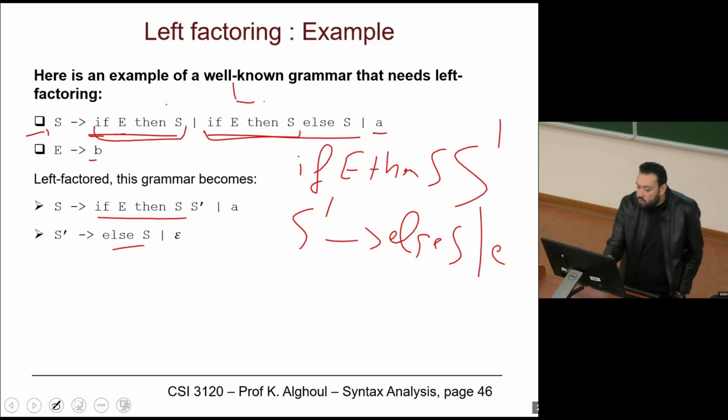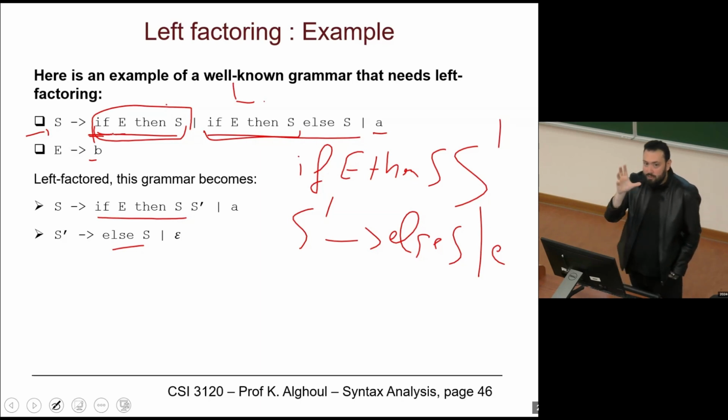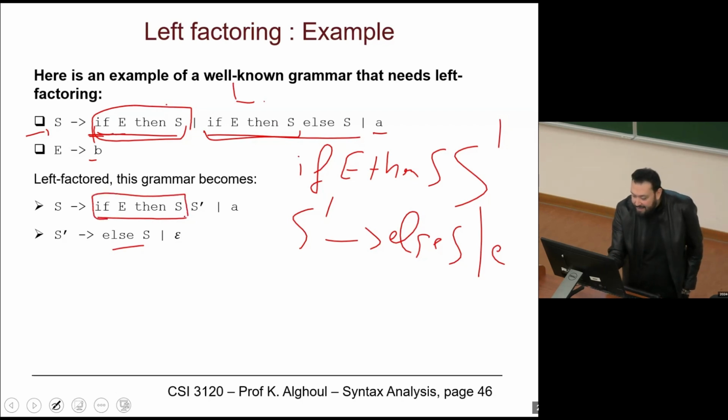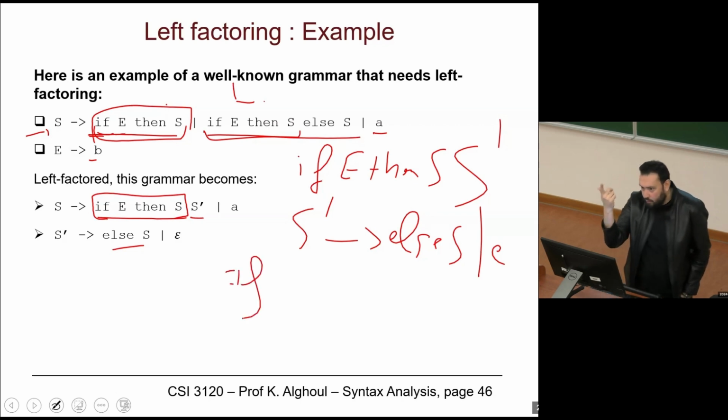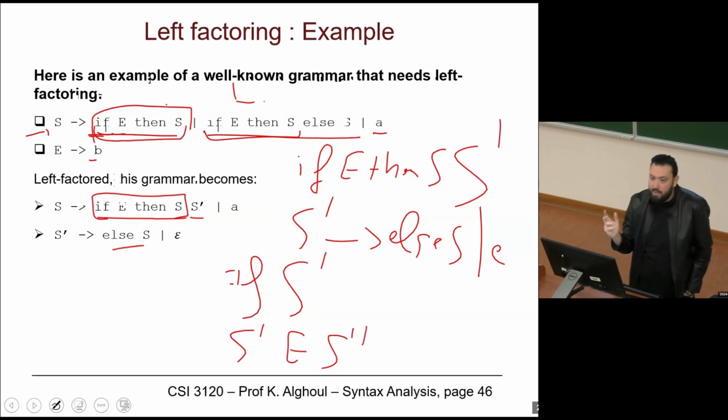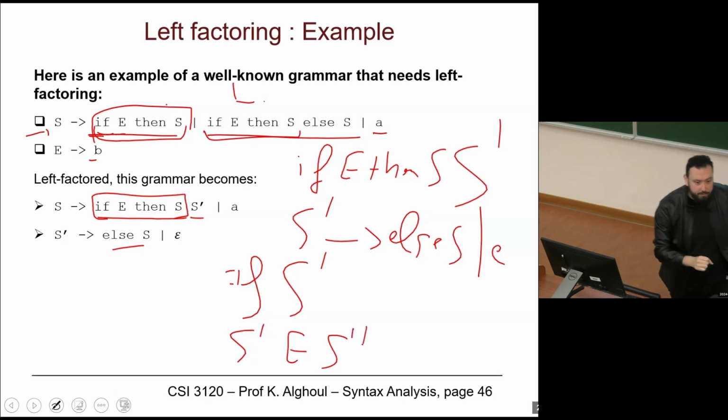Now, why did we choose if E then S, not just if? We said like if S prime, blah, blah, blah. Guys, I want you to think a bit. Why did we choose if E then S, S prime, not like we did this, like if, because we were looking at one token, for example. So if S prime, and then here we have S prime is E, then S prime prime, for example. Annika, you had your raised hand? Yes.